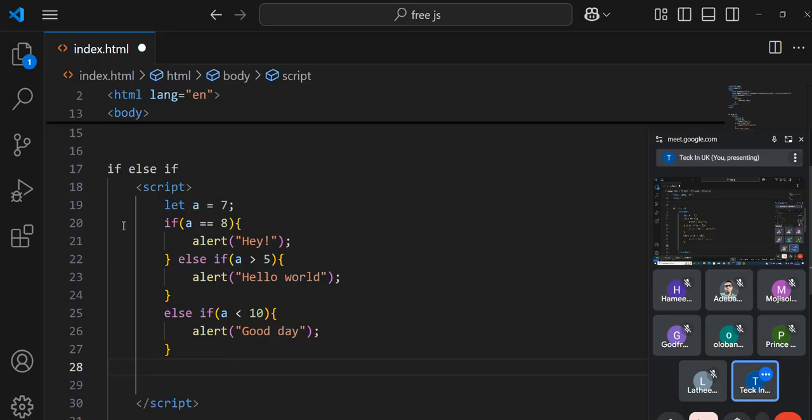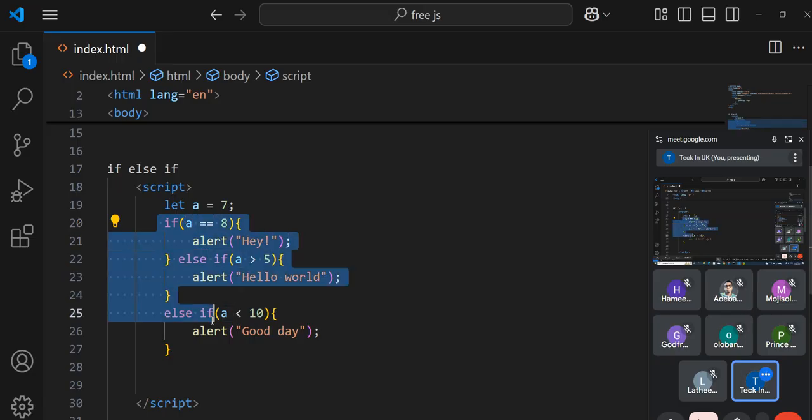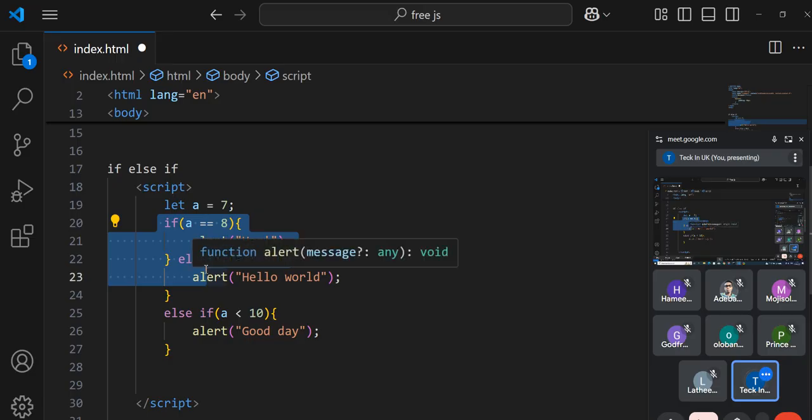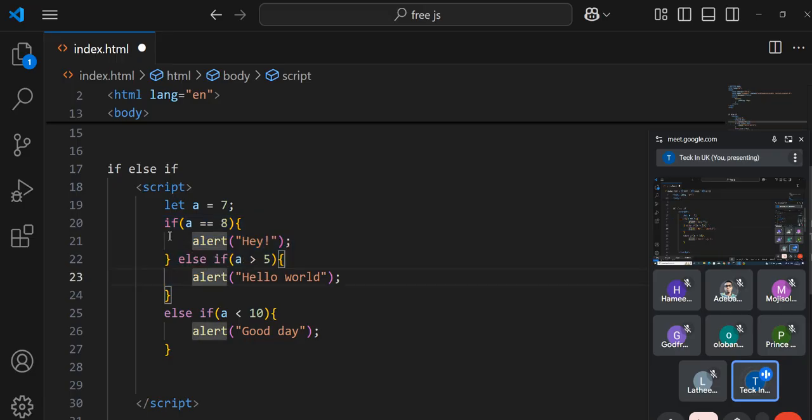Let's come again. How do you know an if block? All you need to do is just look for the word if. I'm not talking about else if now, but an if that does not have any else. Just look for if. So this is the beginning of an if block. In an if block, it can only execute one command, that is either the one here, or the one here, or the one here, or even none of them, if none of the conditions is met.